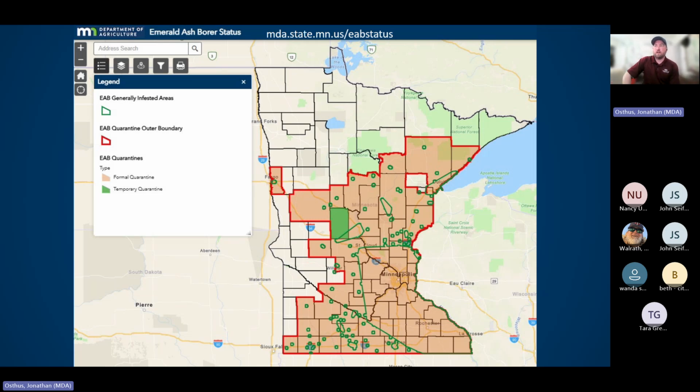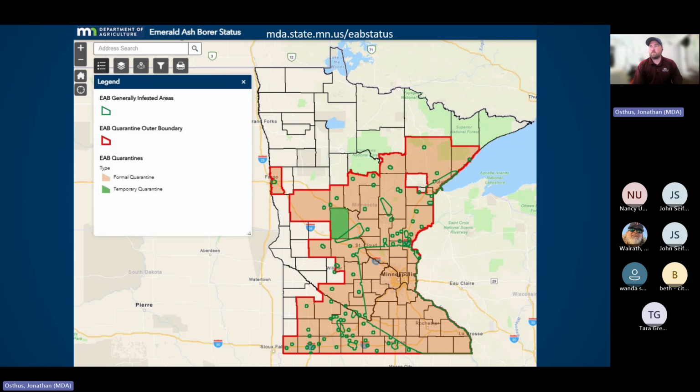So we put this couple mile buffer around confirmed infested trees to help better show where emerald ash borer is impacting things. In general, the rule of thumb, and I'll get into treatment and insecticides more later, is that when you're within 10 miles of a known infested area, that's when you want to start considering treatments, because it's beginning to impact and move into trees in your area.